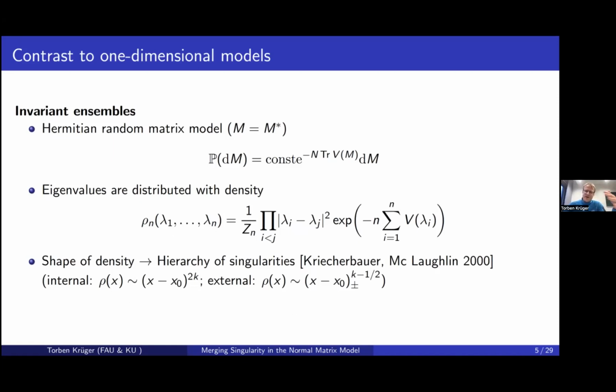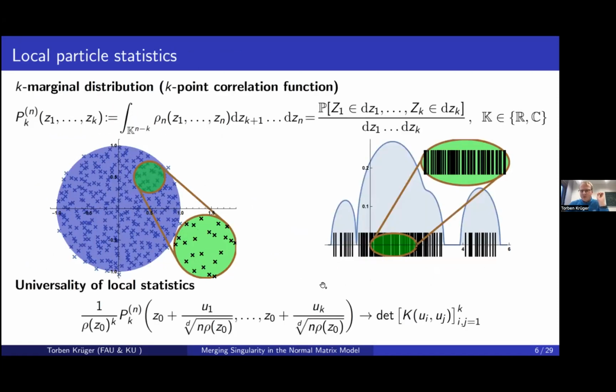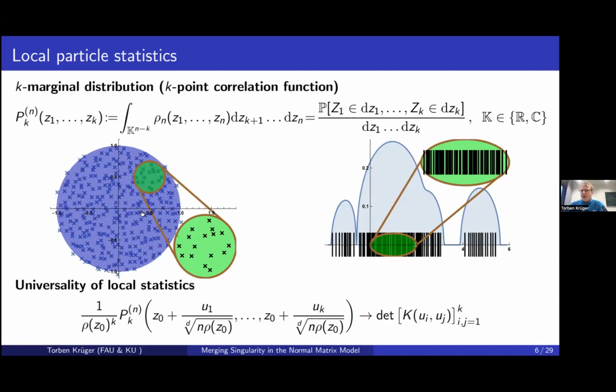The typical situation is what you would get, for example, in the semicircle law for the Gaussian unitary ensemble, where you just have a square root singularity at the edge. This would be the case k equal to 1, but you can also get higher order vanishing singularities at the edges, and this is also described here. And I mean, in a paper by Kuijlaars and McLaughlin, they classify this hierarchy of singularities that you can get in a one-dimensional model. So we will now ask a question.